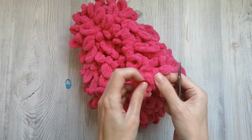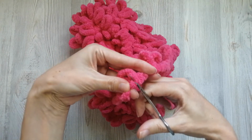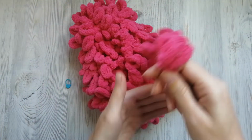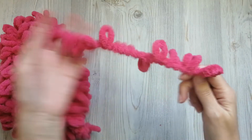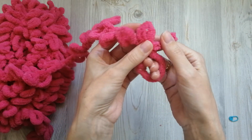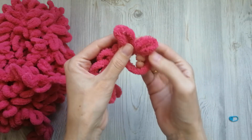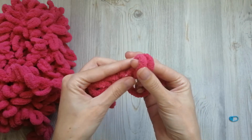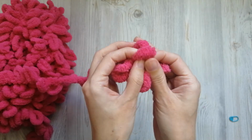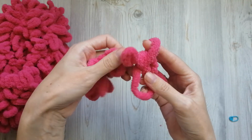To get started, you need to cut the connecting bars of loops. Next, join another round. Place the yarn with loops on the left. Next, pass 2 loops into the ring and hold them with your fingers. Pass the next loop through these 2 loops. Okay, it turned out the stitch, I'll call it that.